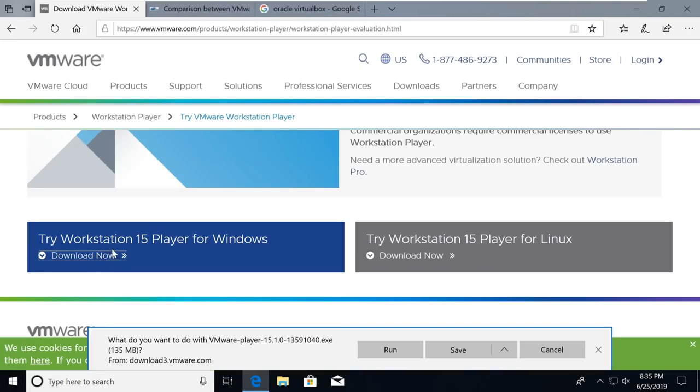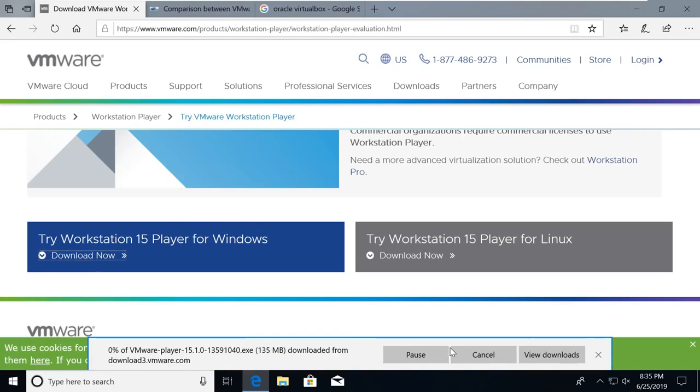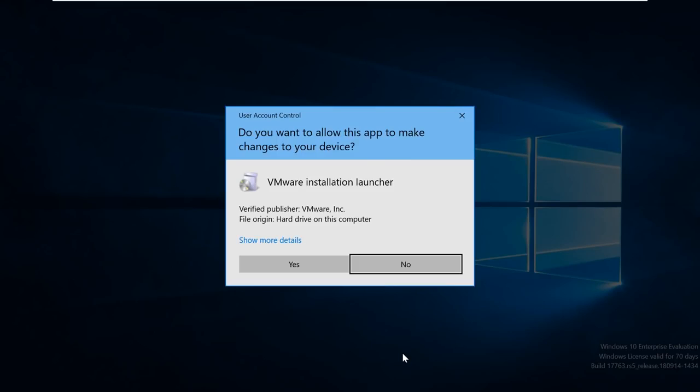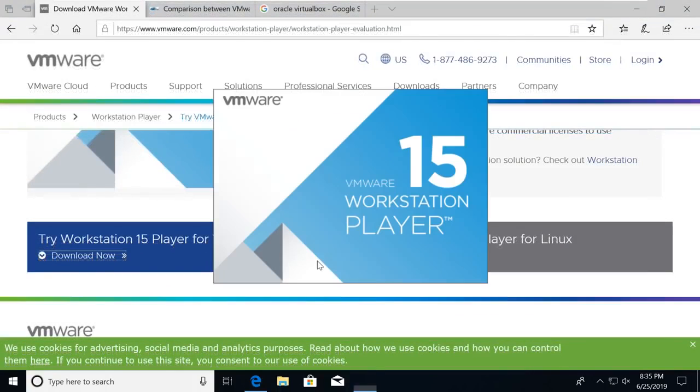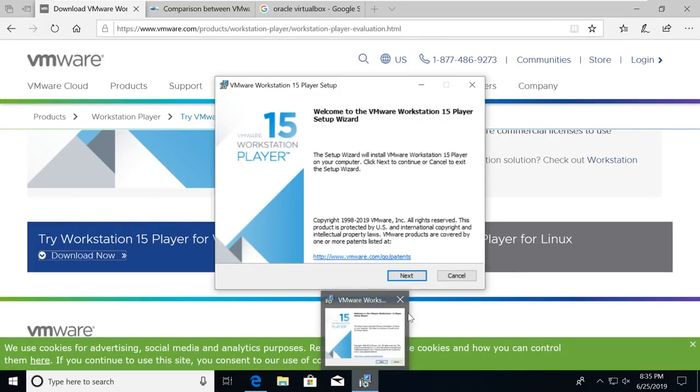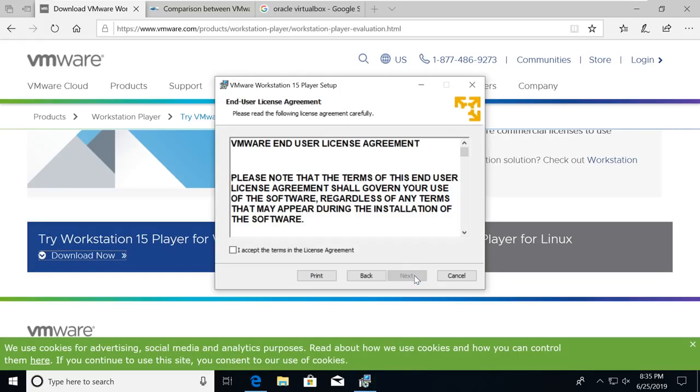Go ahead and select download now. I'm going to save the file. Okay, it downloaded. I'm going to hit run. It's going to ask if we want to accept the changes. Yes. Okay, now we're going to hit next. We'll accept the license agreement and possibly give away our firstborn.